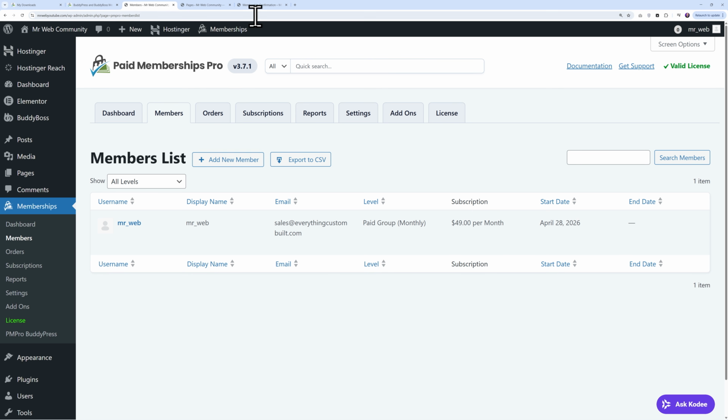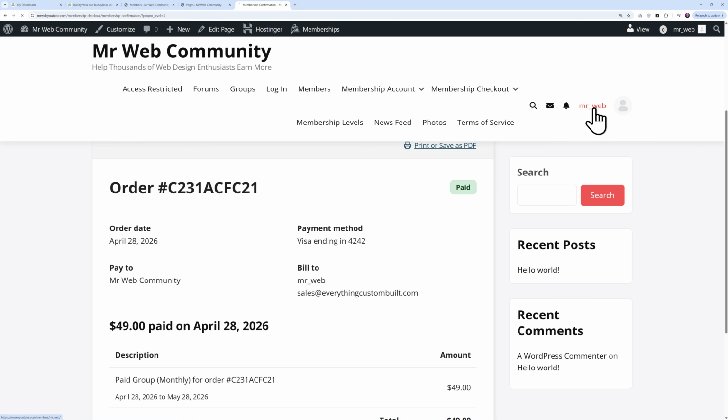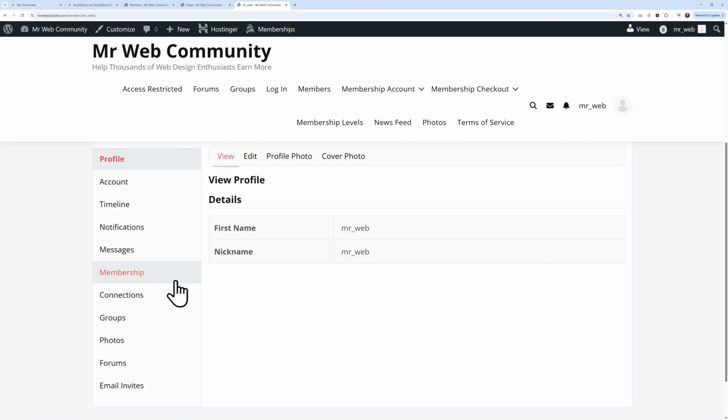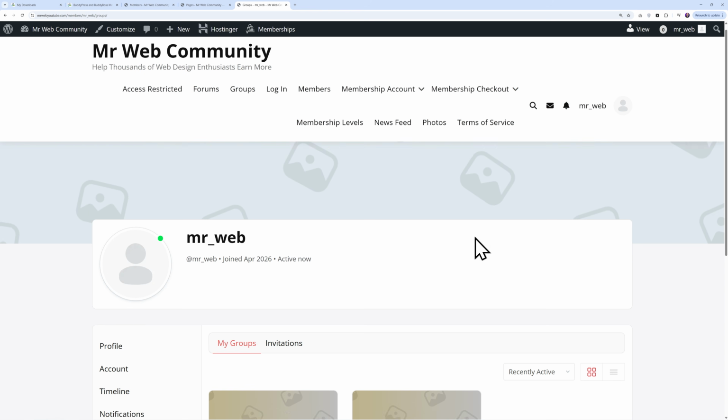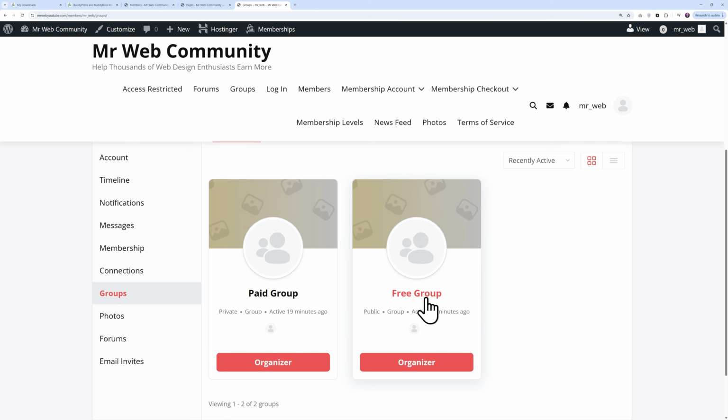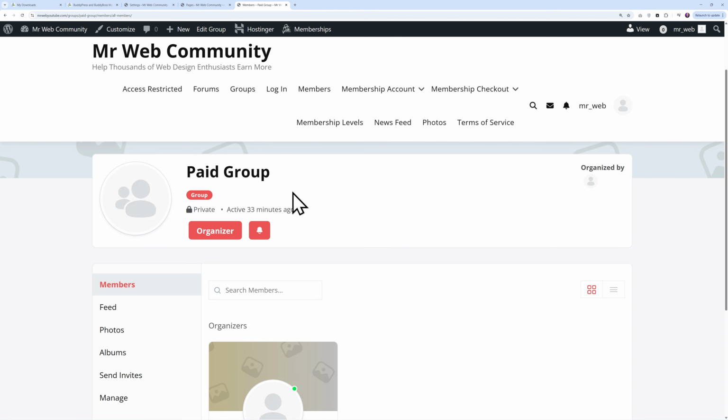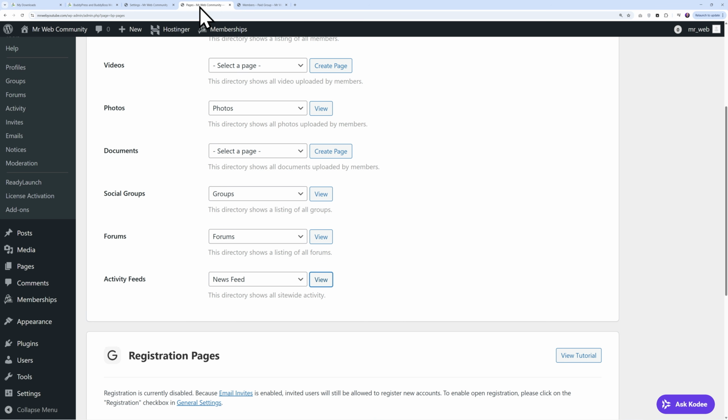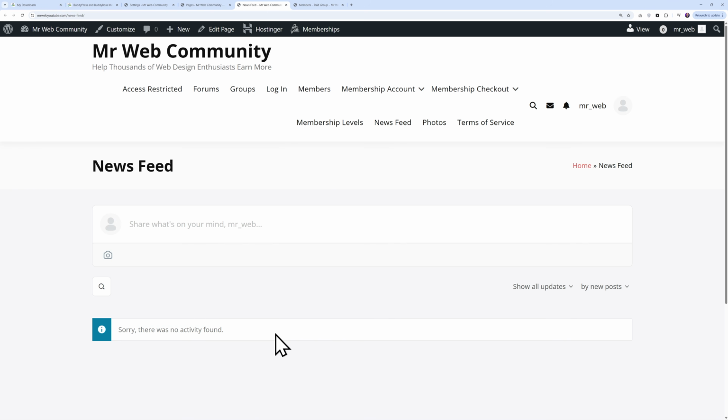So that means that from the front end, I can access my account here. You will find all the groups right there. If I click on this, as you can see, I now have access to the paid group and the free group as well. And there you go, now I'm part of this group as an organizer. And if you go back to our pages here and discover this in the front end, let's display this together. As you can see, now I have access to all the feeds. Obviously, there's nothing yet at the minute, but once there are some activities, they will all display here.